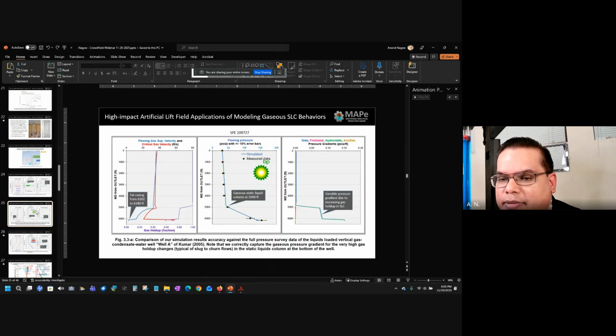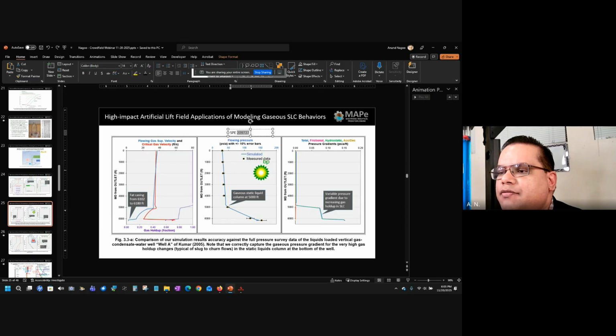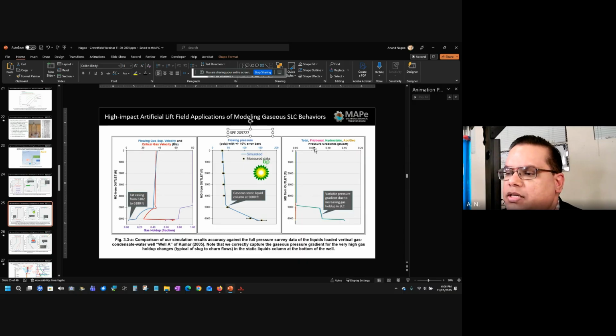Turner and Coleman, by the way, do not account for any diameter change whatsoever, or for inclination, and they are based on one flow regime in your well, which is droplet behavior, right? So you need a full range liquid level critical gas velocity calculation, like my own correlation. It's the only full range calculation that accounts for a mixture of droplets, films, and everything in between. For example, this is the paper, 209727. There's a large amount of comparisons of Turner, not just experimental work, but field work as well.